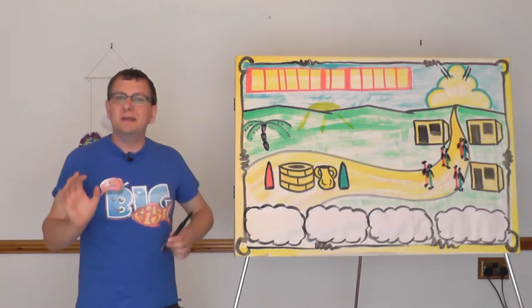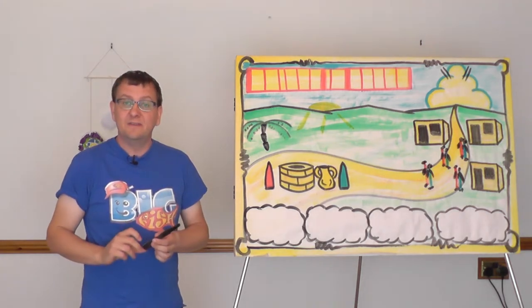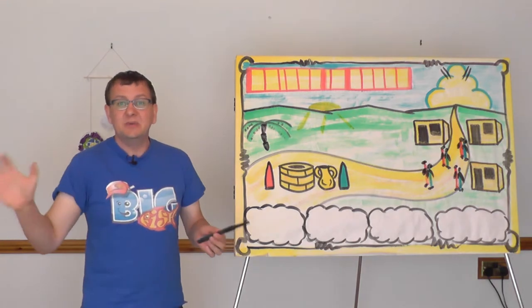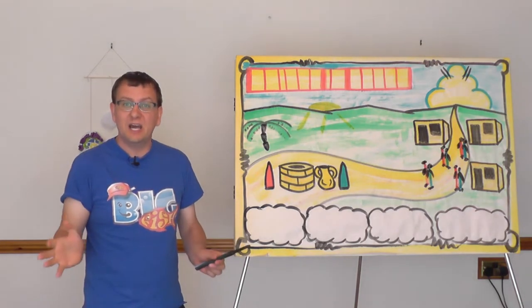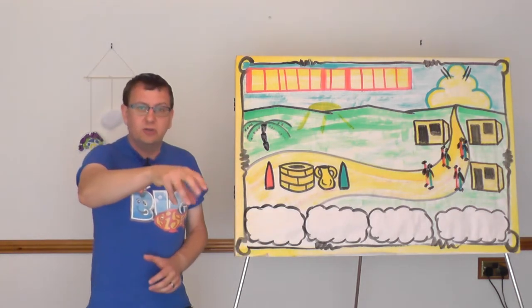You see, they needed to go down to the well to get some water, all the water they were going to need for that day. And the reason they did it first thing in the morning was because later in the day it would have got too hot, so they did it when it was nice and cool, because it was a really tough job to do. Now, nowadays, if we want water, we just go and turn on the tap, don't we?